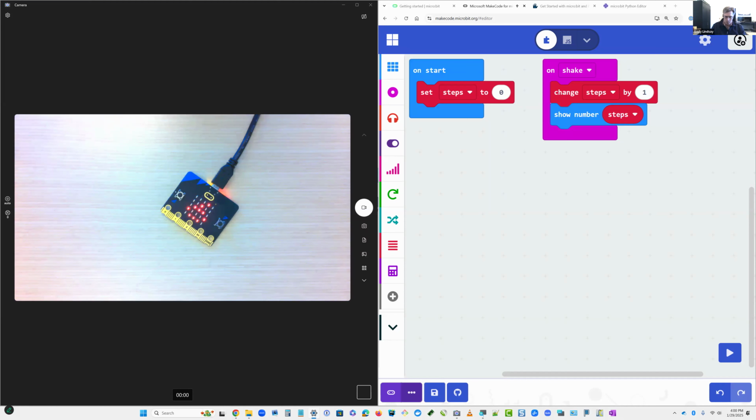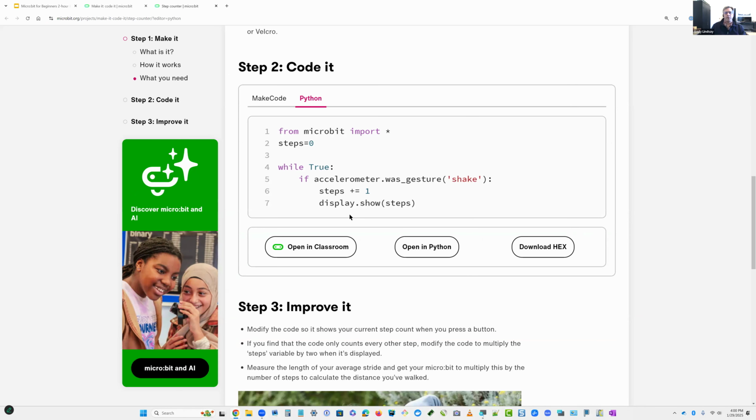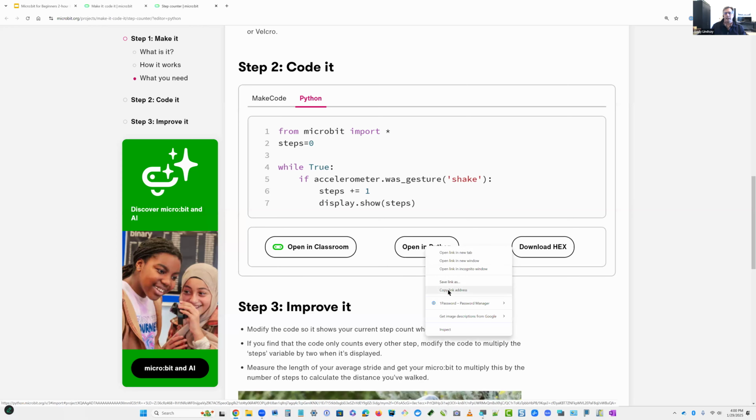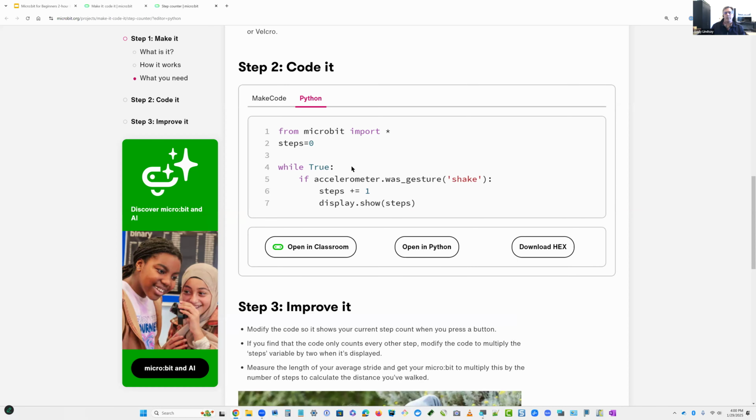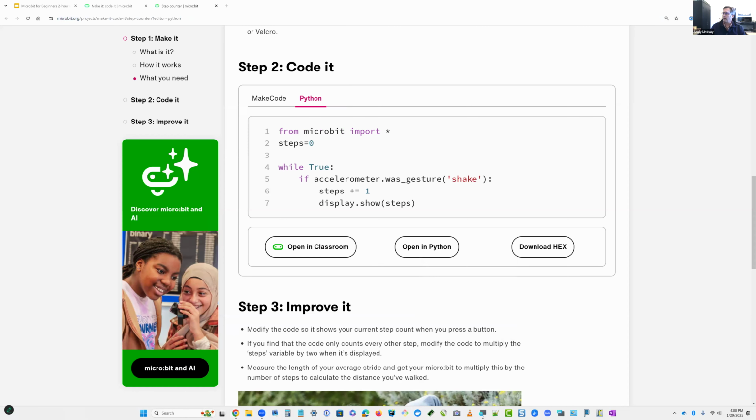So there's an example. Now, if your students are doing it in the Python world, there is also open in Python. Again, if you get everybody in the habit of copying the link address, or they can just copy the script and put it in there. And incidentally, I should have shared this link with you over the chat.